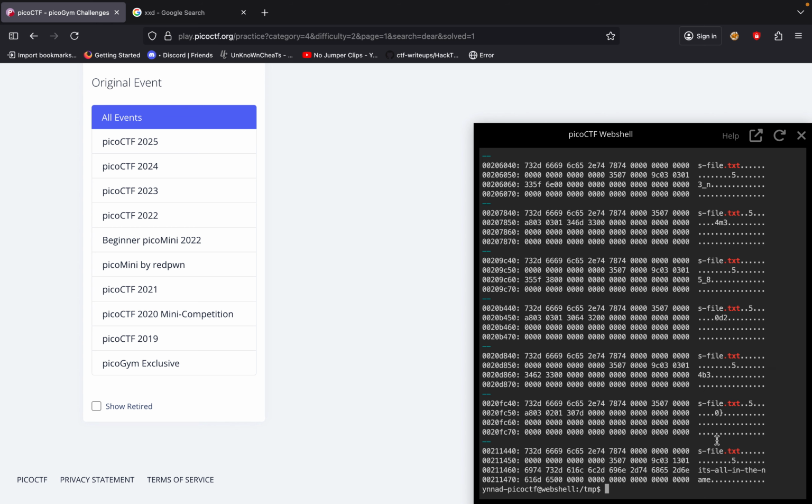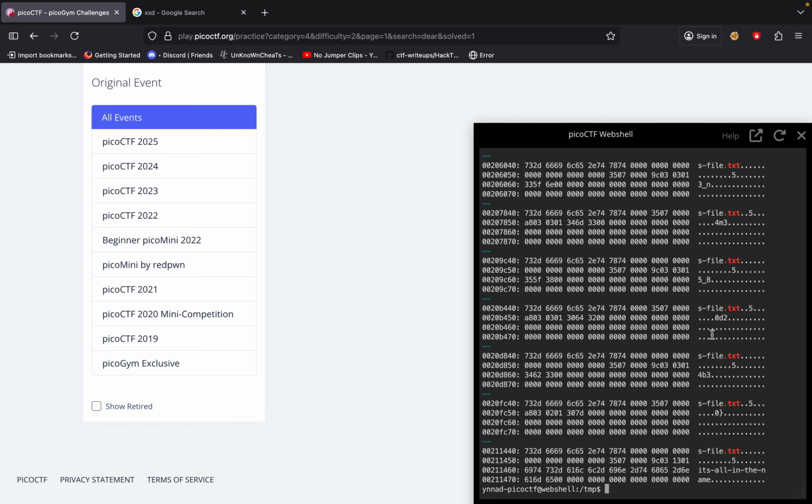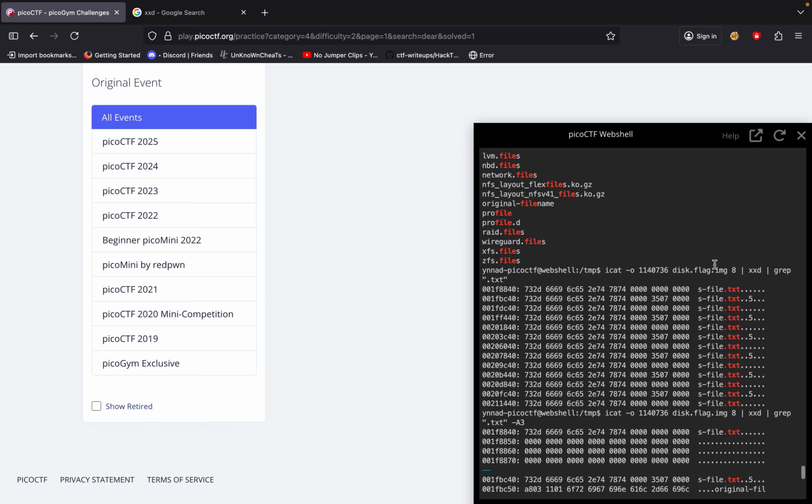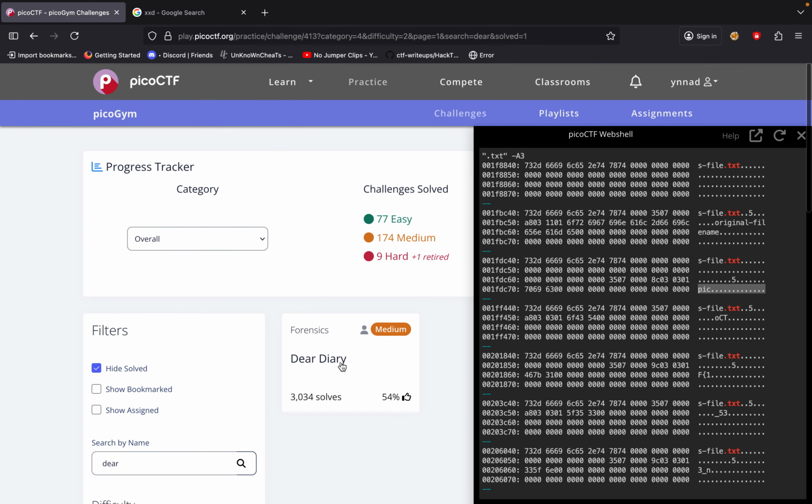So what we want to do is basically jumble these all up together and then just form a flag from this. Image, xxd, grab text. So we can just grab this Pico and go right here.